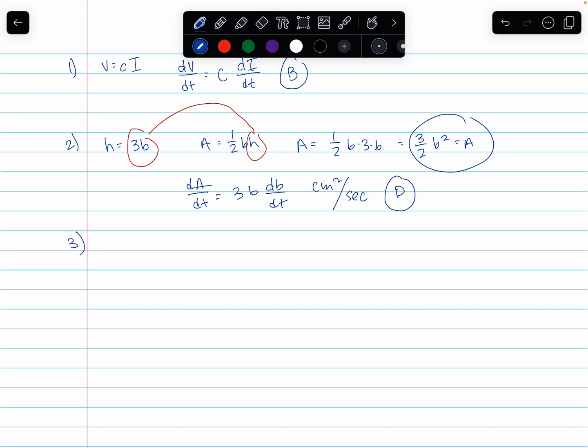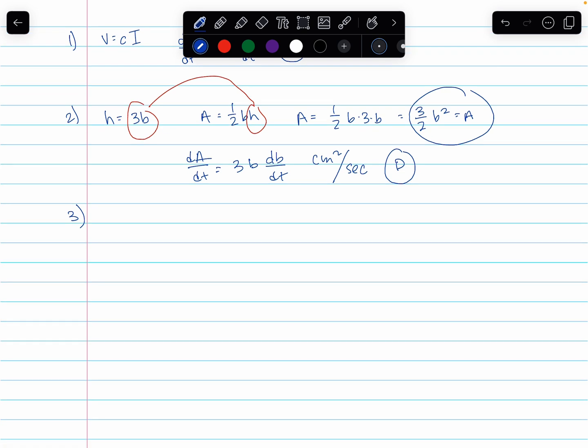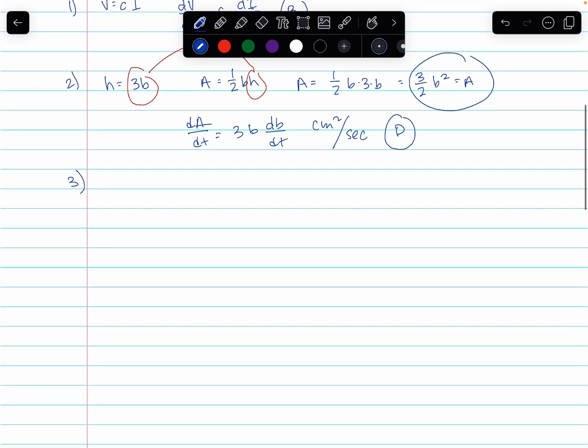Which of the following best expresses the rate of change of h with respect to time in terms of the rate of change of s with respect to time? I don't think we really need the diagram, but the diagram can explain how they're getting the equation. The equation that they get is 1 over L times (h plus s) equals 1 over p times s.